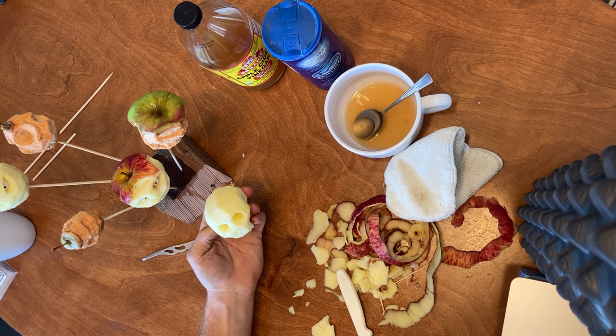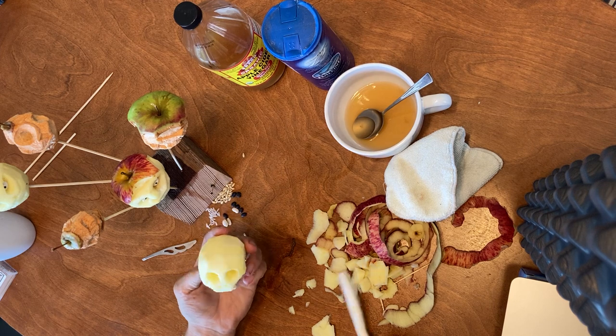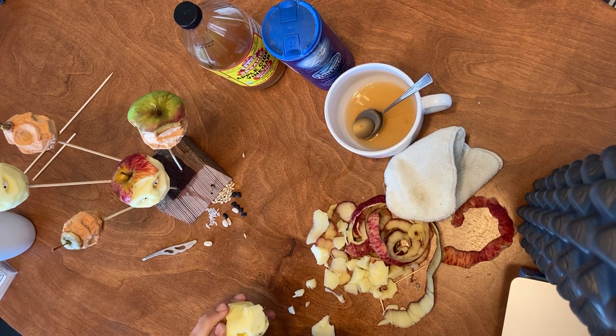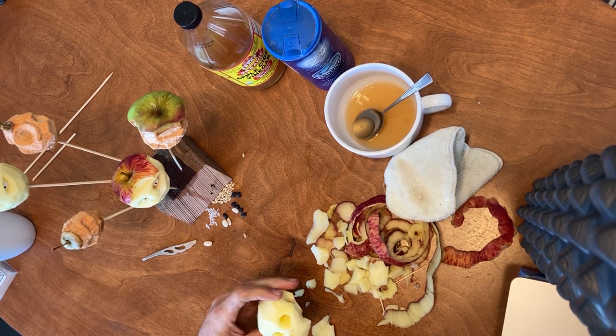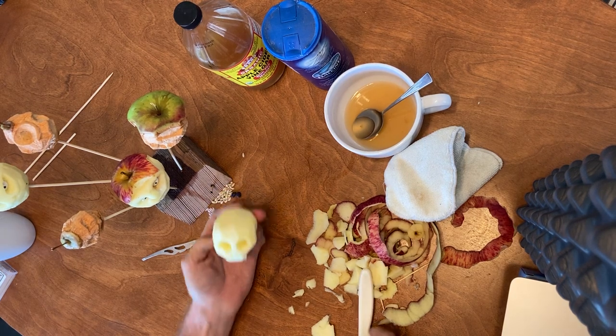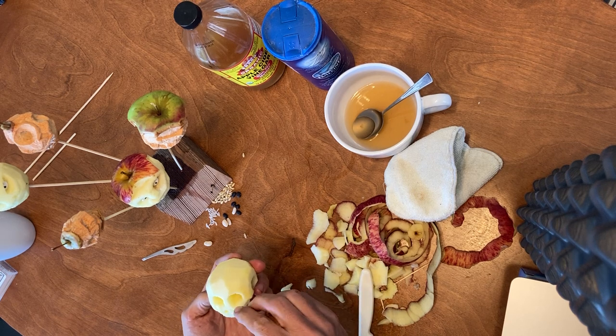Eyeballs in this one? Or just keep it pure? No eyeballs, just skull. That's the question. Whoops, I went a little deep on that. Eyeballs or no eyeballs? That is the question. Let's see. Ooh, I have straight black beans. We just put those in. Straight up, let's see how that looks.